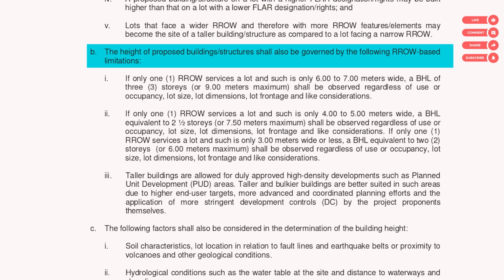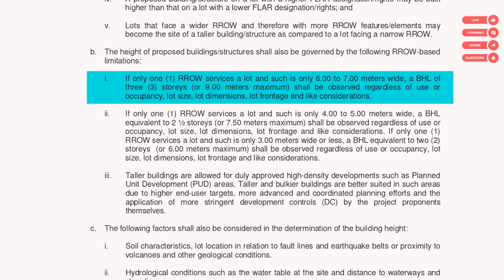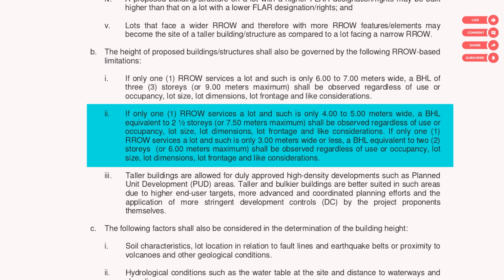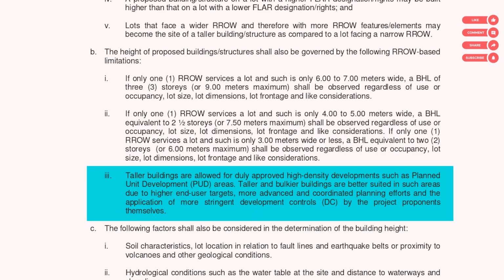When you see a road serving your property, FYI, there are special height limits applicable to your property. This applies to properties served by roads 7 meters wide or less. When you see a road of 7 meters or less, please be advised that there are special height limits for you. Specifically, if the road serving the property is only 6 to 7 meters wide, the maximum height of the building is 3 stories or 9 meters. No matter what the table says earlier, no matter what zone you're in, no matter what the original table says, if that is the road you see, don't go beyond 3 stories. If the road is 4.5 meters, you stop at 2.5 stories or 7.5 meters. Lastly, if the road is 0 to 3 meters, it's only 2 stories, don't go more than that, or 6 meters. The only exception to this rule is the PUD zone, planned unit development. All other zones must follow this.